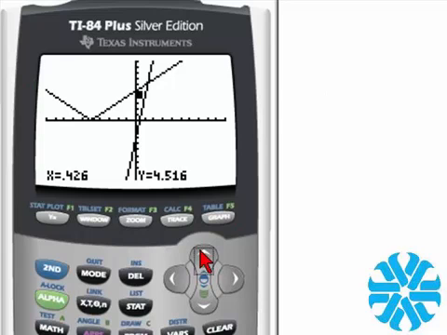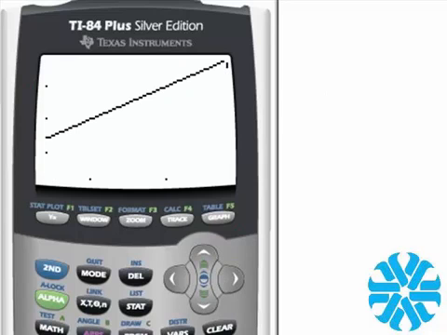And then we will move the cursor up to start forming the box, one side of it. And then move the cursor to the right. And there's the box. So it's going to zoom in on this area, select Enter. Okay, now we're ready to find the intersection point.